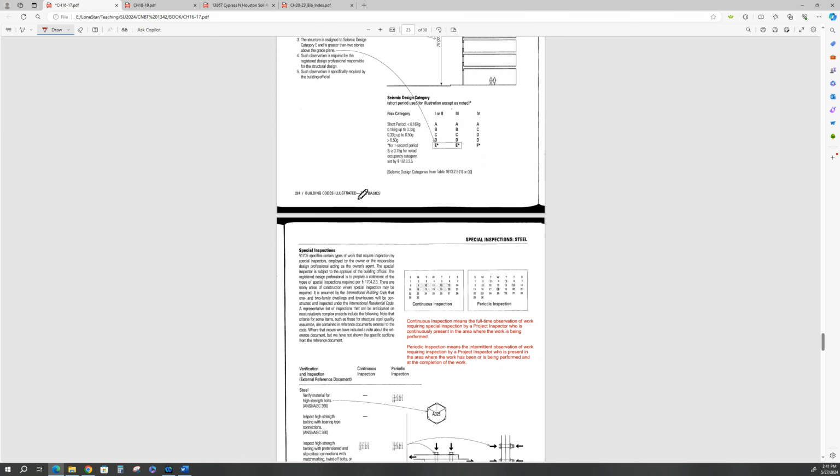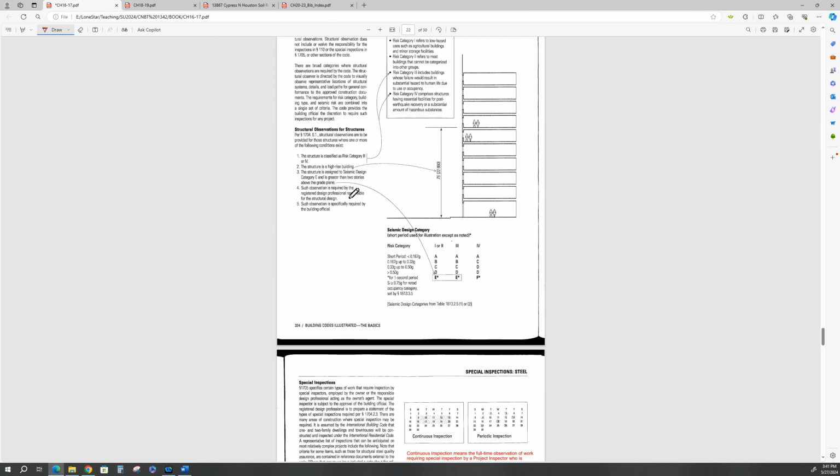Now, there are 5 conditions where structural observations for structures are required. Okay? 5 conditions that structural observations are required, and these are them.